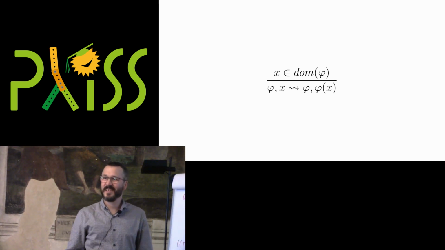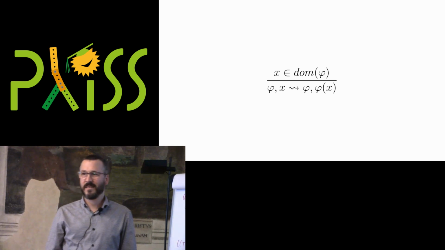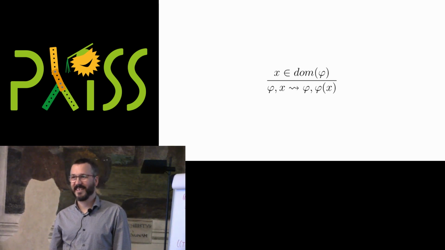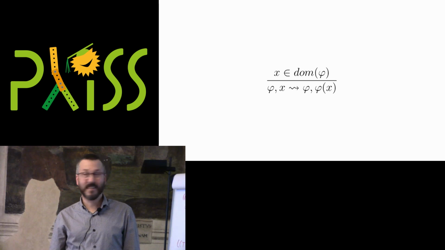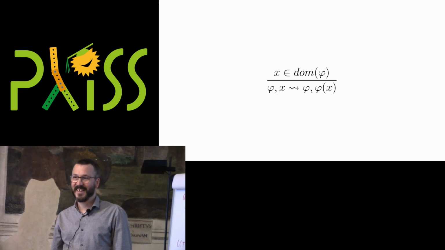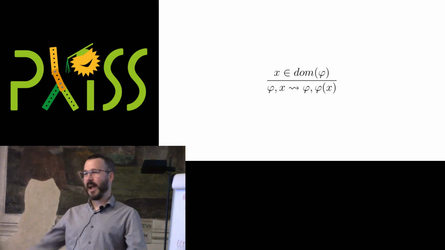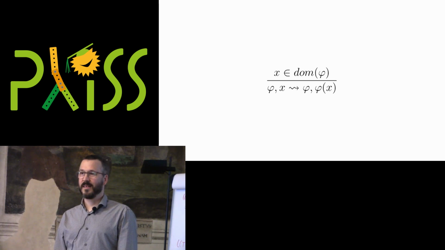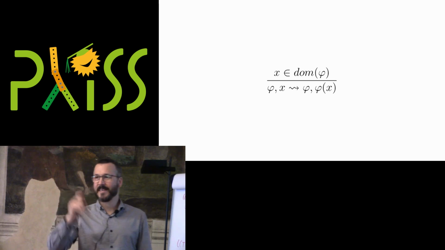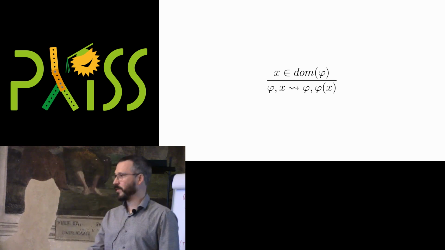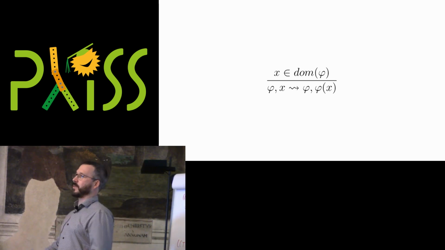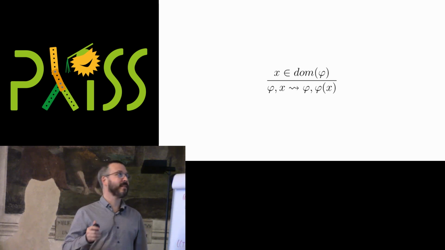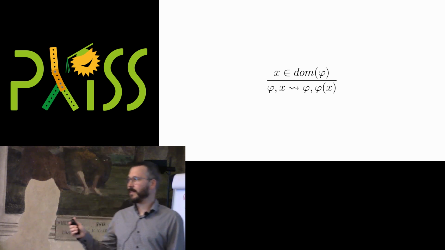Yeah. So if we have a variable x that is in the domain of the current frame, which means that there is some frame phi that will give us a value for x. Absolutely. Then we can say that in the frame phi, the variable x will evaluate to the same frame and to the value that phi gives us for x. Fantastic. So this is local variable reading. That's perfect. This means we're allowed to read local variables. Excellent. Fantastic. Operational semantics is easy, see?